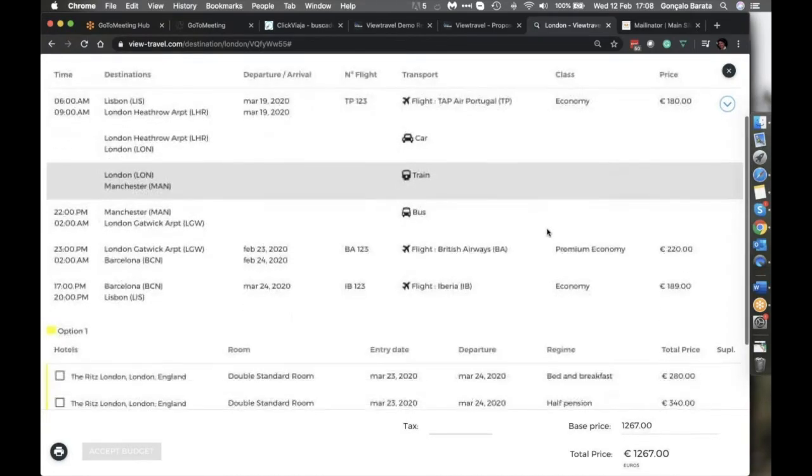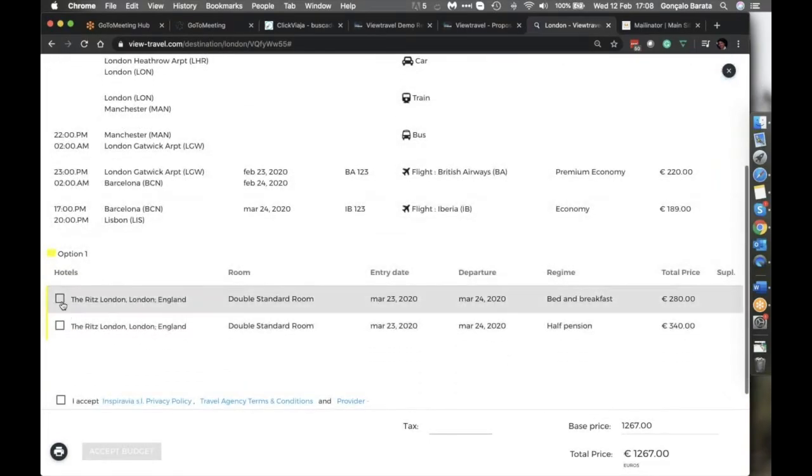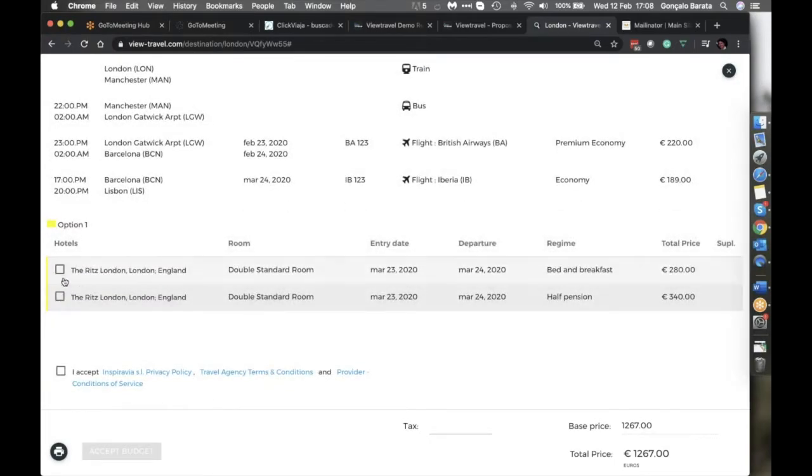I haven't put in any additional information. And I can select, as a customer, if I wish to move with option 1 or option 2. I can always put here, because in this case I'm not the traveler. I'm going to show you in a couple of seconds what I receive in my email. And I can always confirm the conditions of service.